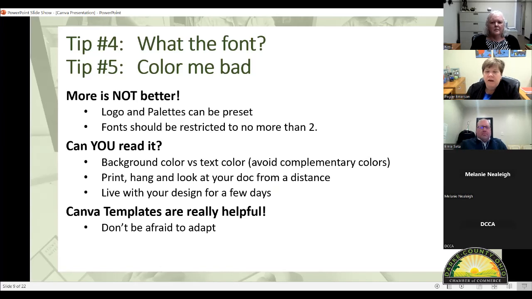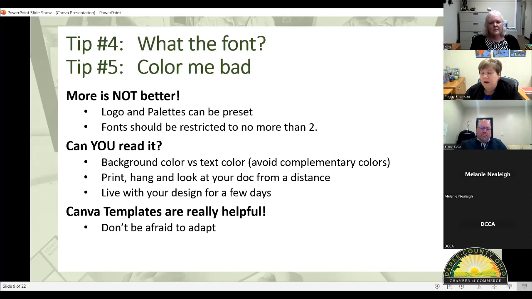An Arial is a font that doesn't have serifs, which is what's here on my PowerPoint. A serif is, like the S has the little lines on it. So go one way or the other. And then for maybe some contrast or a title, use a script or something like that you really want to make a big statement with. But please do not use scripted fonts for your text throughout your document. That is really hard to read.